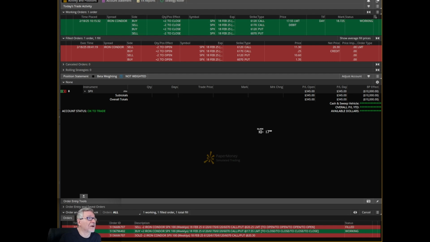I'm going to pause it here and keep you updated as the day progresses. But I do have a hard target in place for 1755, which is now almost a point away from where the pricing is right now. But again, I'm confident that theta is going to help us here, so we'll keep this order in place.